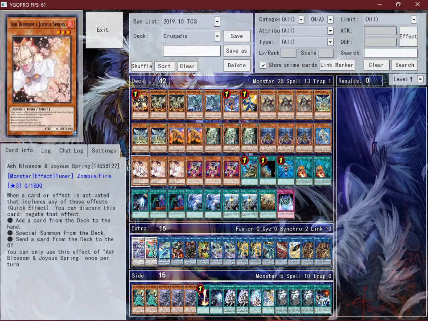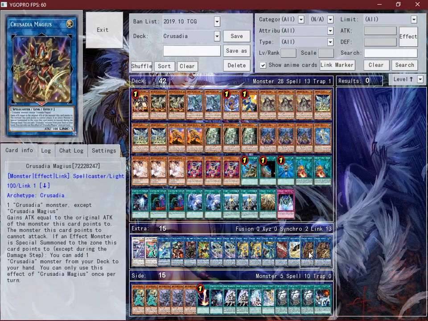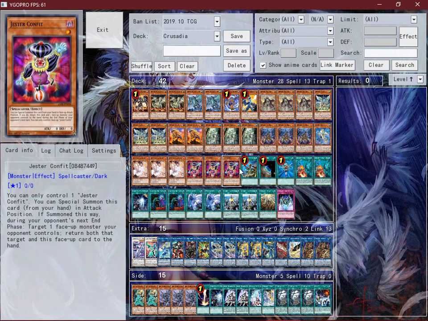For hand traps, we're just running 3 Ash Blossoms because we want to stop our opponent from getting any pluses. Also, we're running 3 Just a Confetti, just to have that effect pop off of Magius. When we special summon, we could use him as an extender.